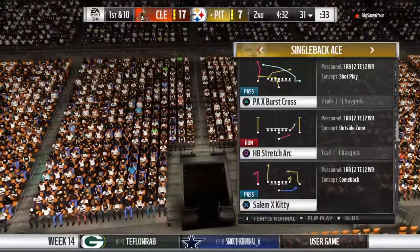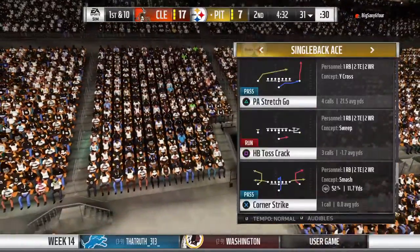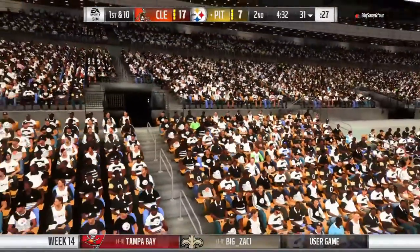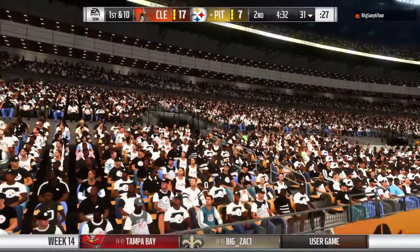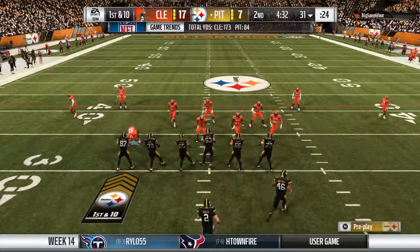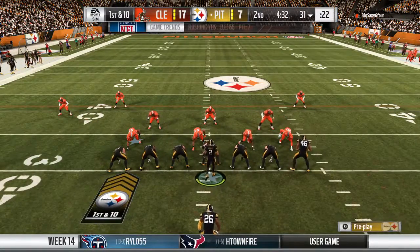I guess they have to feel a little gratified to at least get on the board last time, but still work to do. No doubt about it. I wonder now if they're going to try to increase the urgency a little bit, maybe pump up the pace, maybe go 2 minute. Who knows? Let's see what they decide to do. Rudolph going to lead the Steelers up now, 1st and 10 at the 31-yard line.